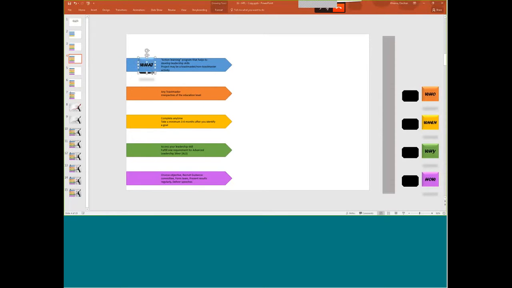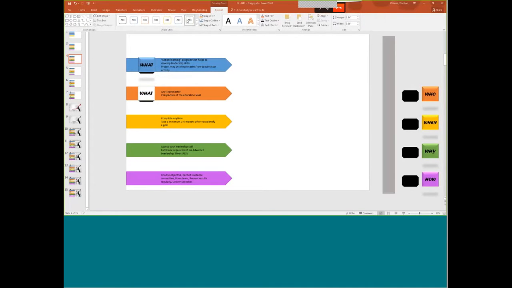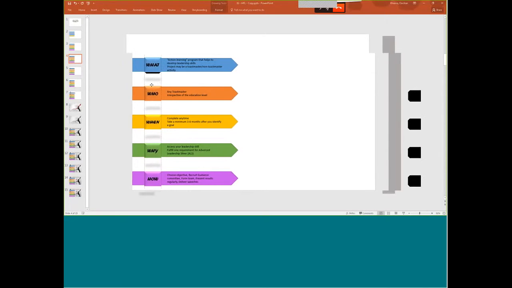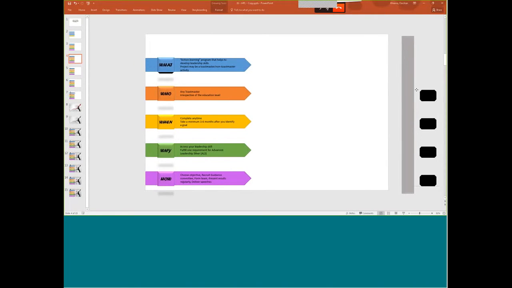Now once you have this, you can copy and then paste them onto different pentagons and then go ahead and use the format and change the color to what you want. So now you see that you have what, why, and all. For simplicity, I created this in the interest of time, and I'll just quickly bring this over for you to see how it looks. You also have the shadows right there, which will give this embossed look.